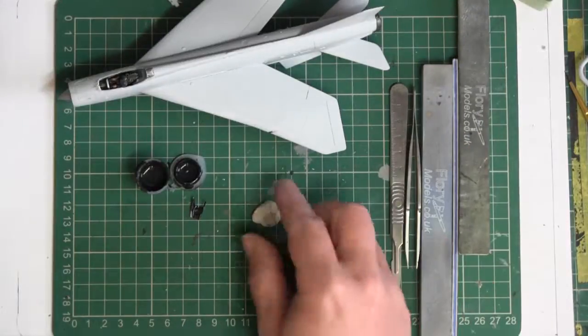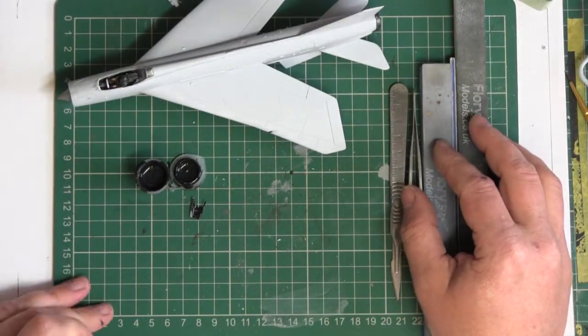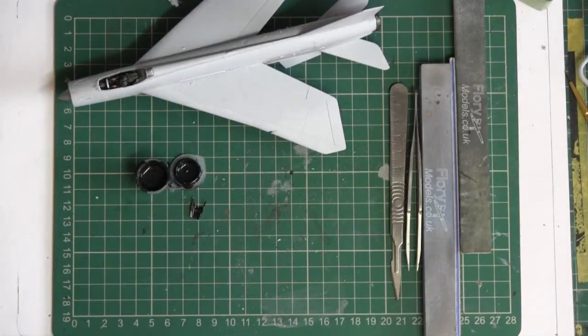One thing I'm really not very good at is keeping my bench tidy. You probably can't see much of my bench, but it tends to get in a little bit of a mess, so it's really good to have a bit of a tidy up every now and again.